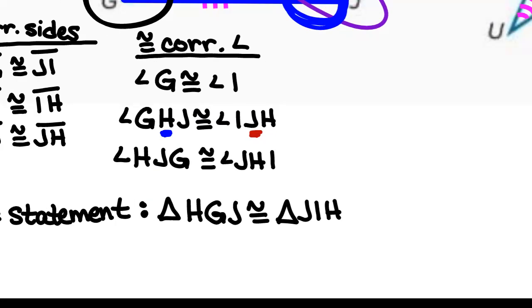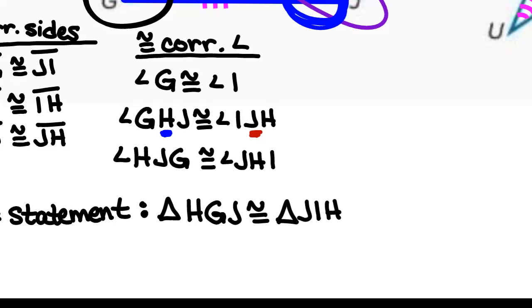Absolutely correct. Notice angle G is congruent to angle I. G is the middle letter. I is the middle letter here. Side HG is congruent to side JI. First two letters, first two letters. GJ is congruent to IH. Second two letters, second two letters. Same thing that we wrote with our congruences up here. The order of those pieces should be matching up so that you're showing all of your congruences.